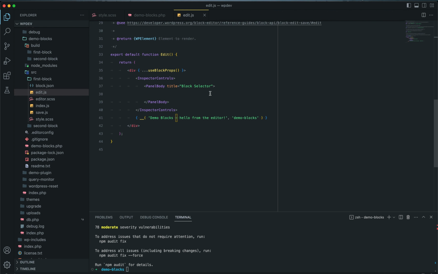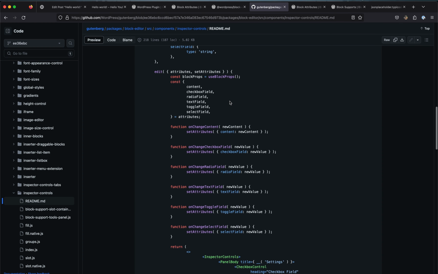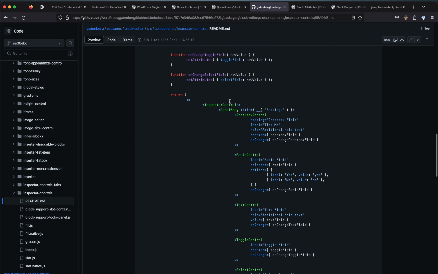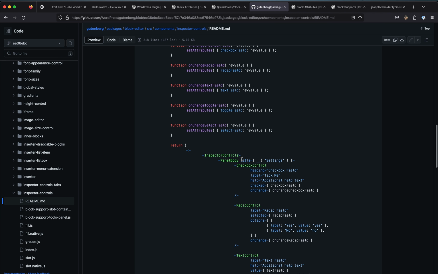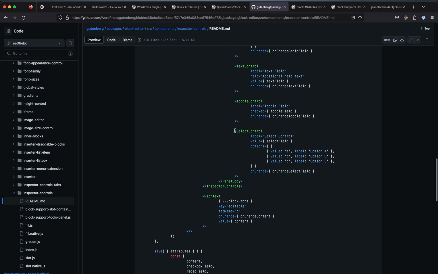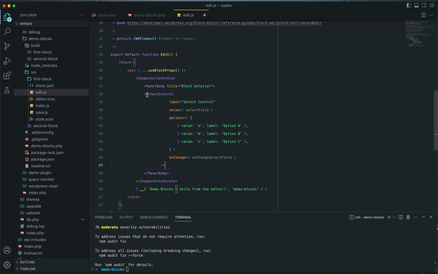So let's just do that, and you can also take a look at the Gutenberg package InspectorControls here. So you can see here InspectorControls, SelectControl, ToggleControl, TextControl, etc. So let's copy this whole thing instead of writing it. I'll just explain it to you line by line.